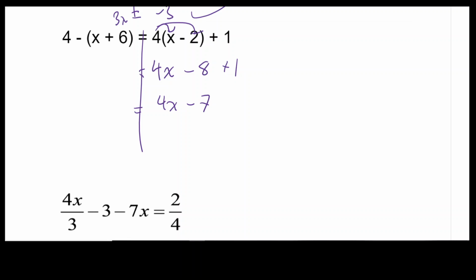It doesn't quite look the same. What you need to see is this side here does not say 4 times that bracket. If it was 4 times this bracket, then the 4 would be mushed right up beside the bracket like it is there. That doesn't say that. It says 4 and then minus the bracket. So 4 minus the bracket.